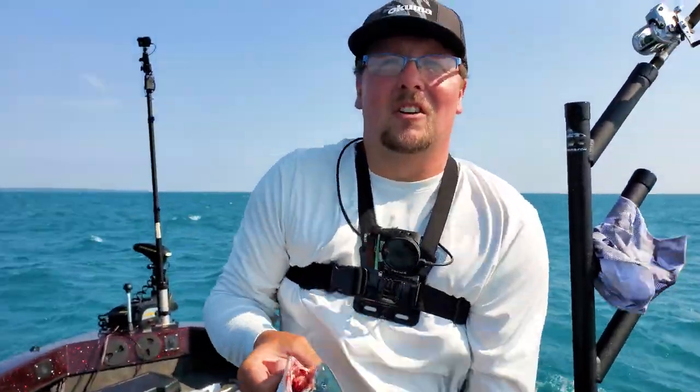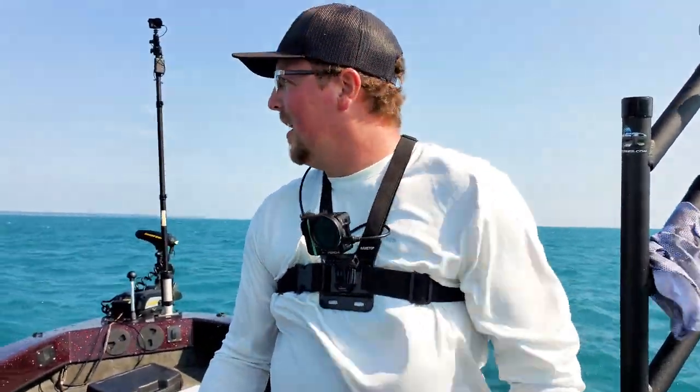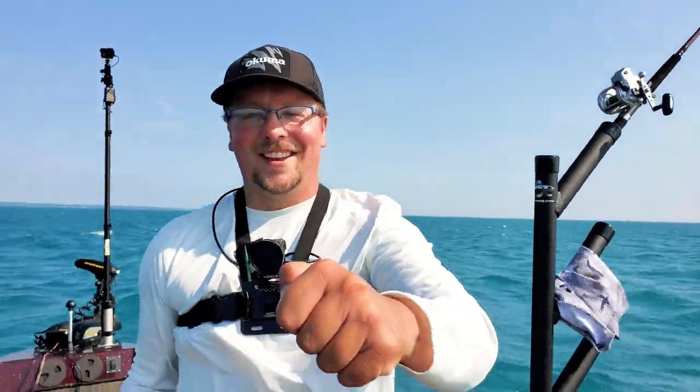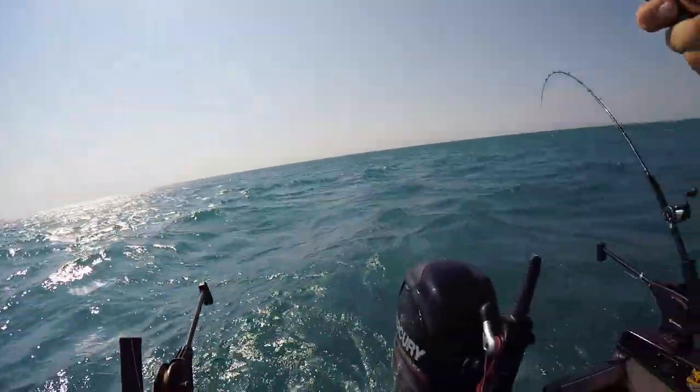Well, maybe we'll stay out a little longer. I was just saying, maybe we're going to go in and get out of this nasty stuff, but maybe we'll give this a little bit longer, see if we get another bite, and then we might go back inshore and see if we can't get some cohos or something up shallow. But awesome, man. Another fish in the box. Love it. Let's see if we get a lake trout on this thing.